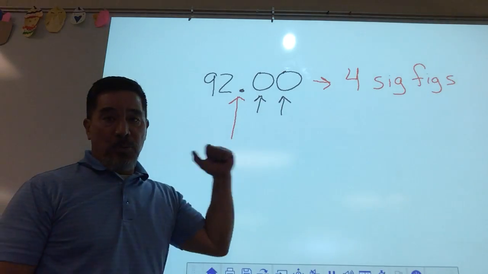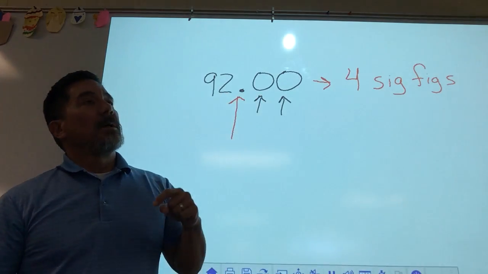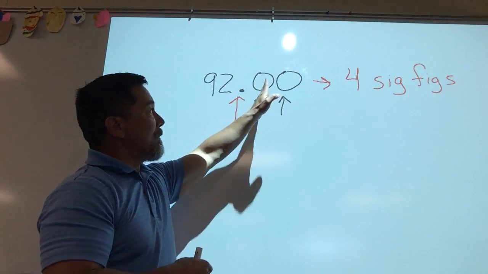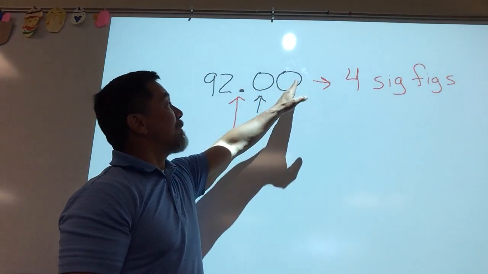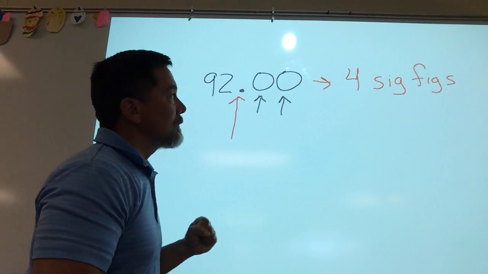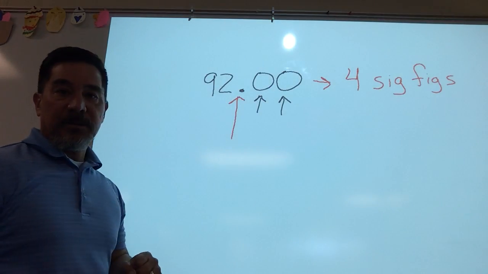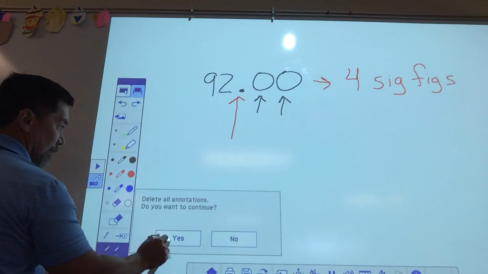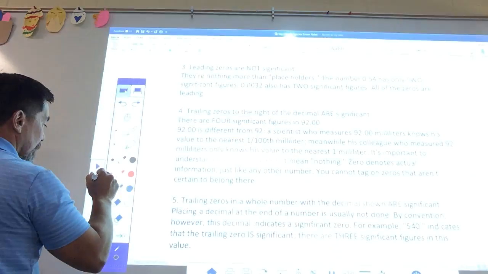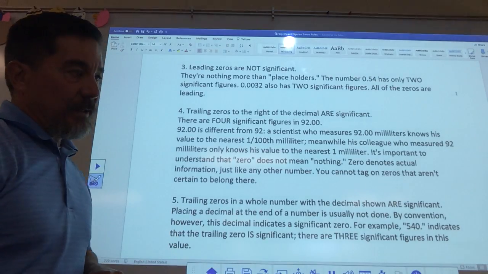So then the question is, how many significant figures does this number have? And hopefully you have said, one, two. Yes, it counts because of the decimal. Yes, it counts because of the decimal. Yes, yes, yes, yes. One, two, three, four. Hopefully you have said four significant figures. Now that you know that rule, that's trailing zeros. Zeros at the end of a non-zero digit, the two. Hopefully you have said that those zeros count. I got it. The decimal makes these count. That means that whoever measured this had precision all the way out to a hundredth, and it was dead on zero.